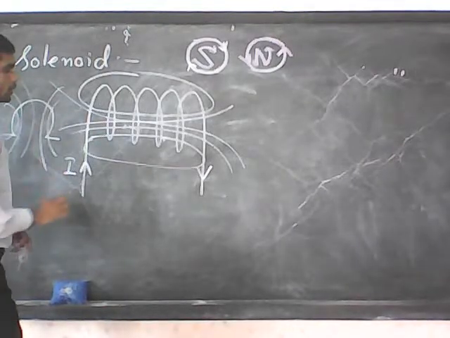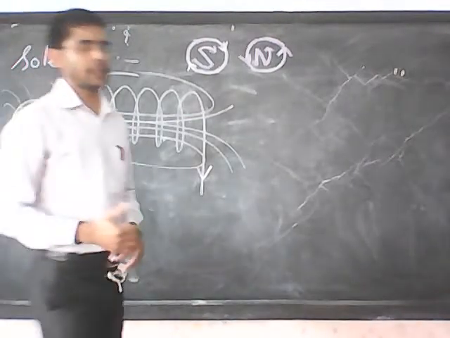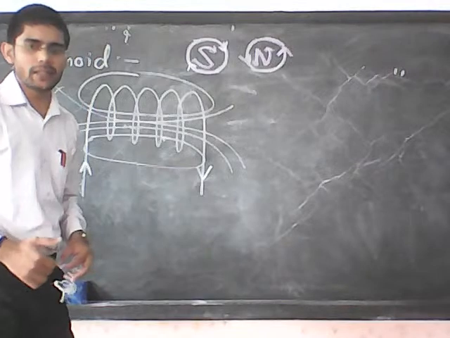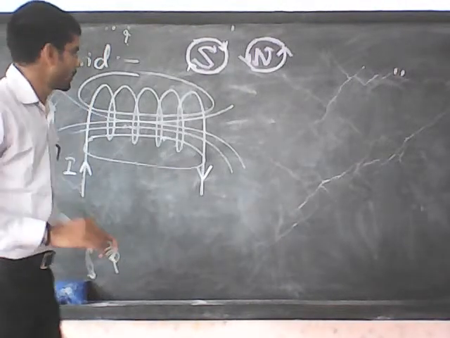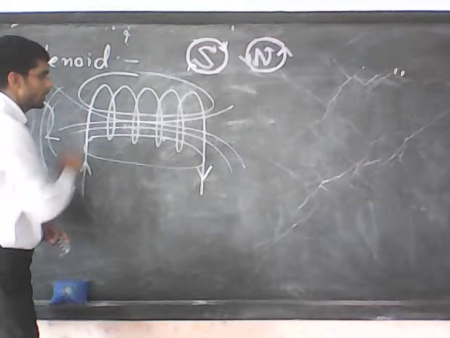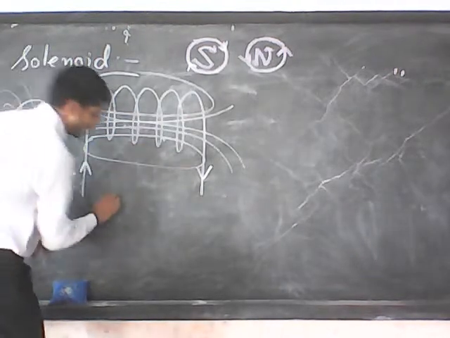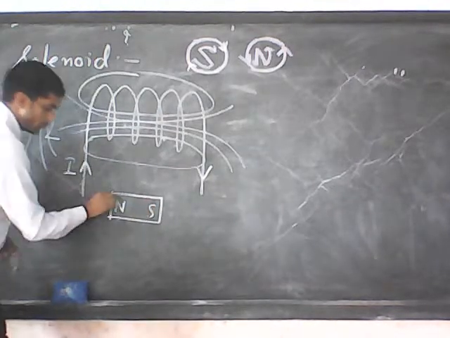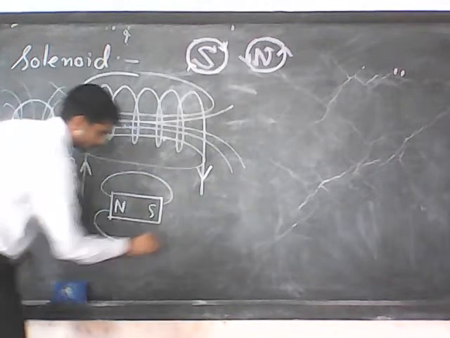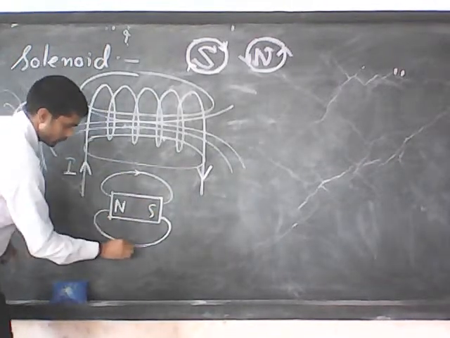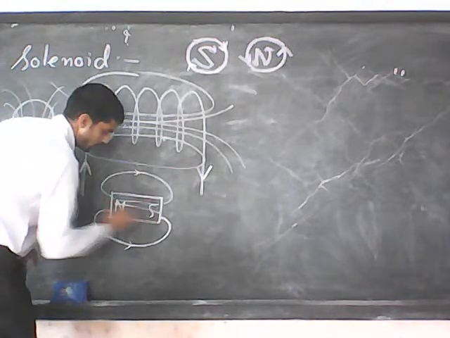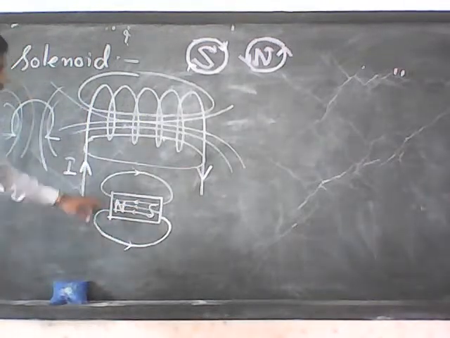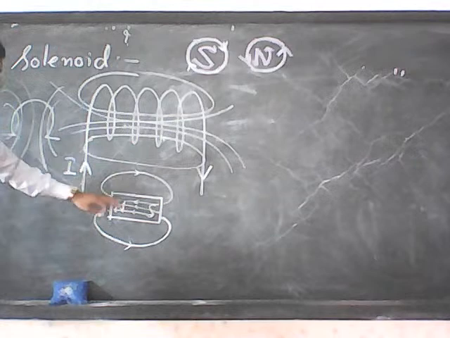okay, like the circle. You know that the magnetic field lines outside of the magnet move from north to south and inside from south to north. Now, what will be the direction of magnetic field lines here? Definitely it should be just like if you have the bar magnet here, north and south. You observe now, and inside it will be the uniform magnetic field from south to north. So isn't the pattern very similar to the bar magnet?